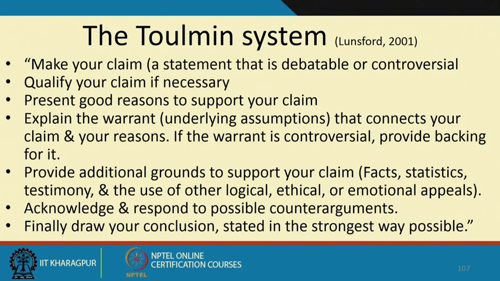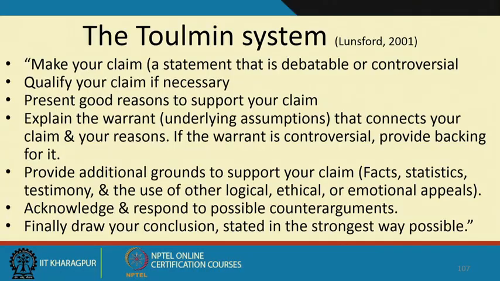Present good reasons to support your claim. Explain the warrant, the underlying assumptions that connect your claim and your reasons. If the warrant is controversial, provide backing for it. I'll give you an example for it. Now, we say research scholars should go through a formal program in research writing. The assumption is that research scholars are there because they are doing research and they intend to publish, they intend to share the new knowledge they have created with others in the field.